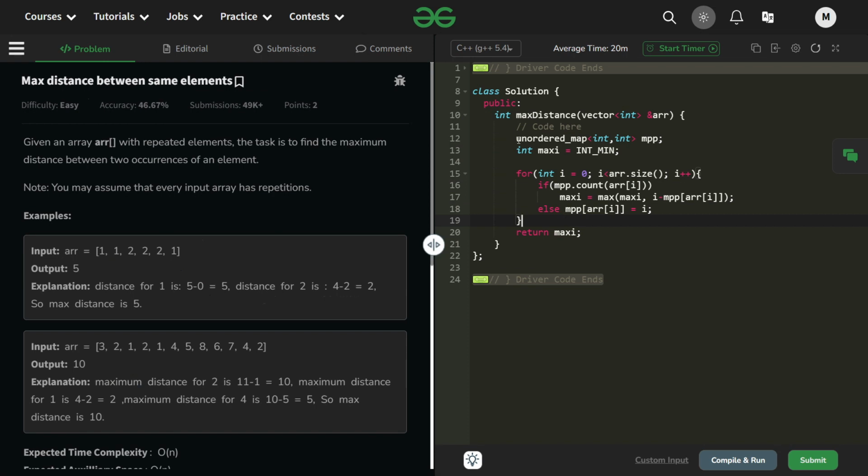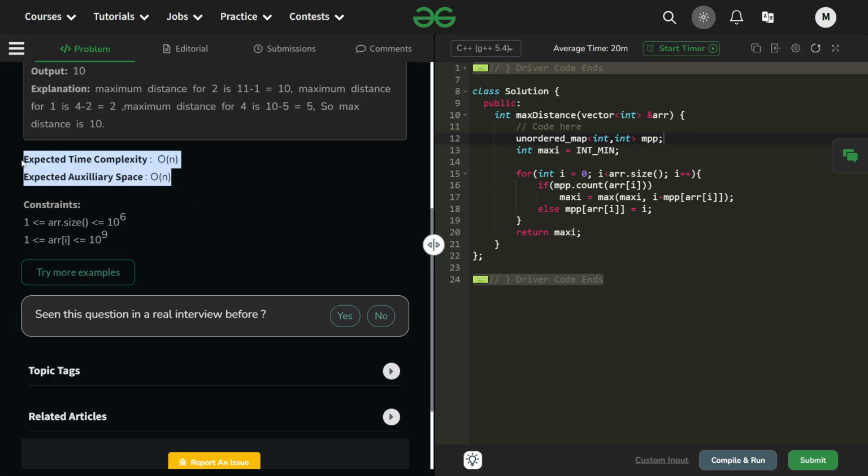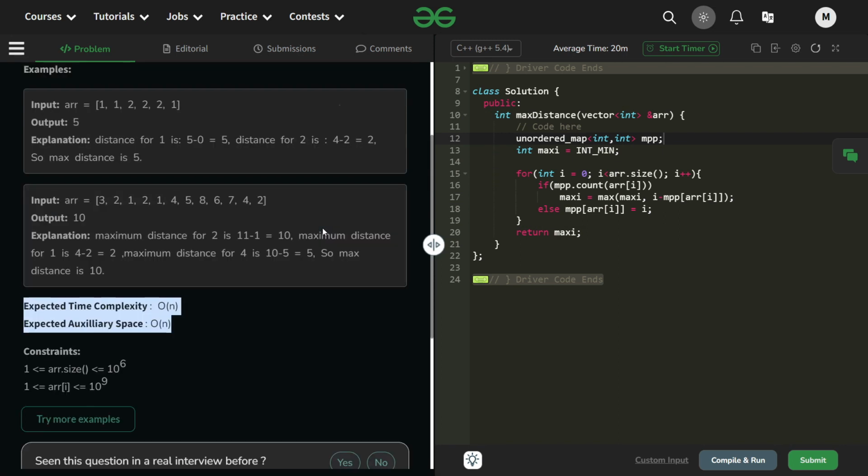So if you see, we are using an unordered map, and the amortized time complexity is O(1). That is what we are going to assume. So this is an O(1) operation, and this is an O(n) operation. So the total time complexity is O(n), and the space complexity is O(n), because let's say our map could store all the elements, right? If it has all different integers, it would have different elements. So yeah, the time and space complexity match what is expected, and this is the whole video.